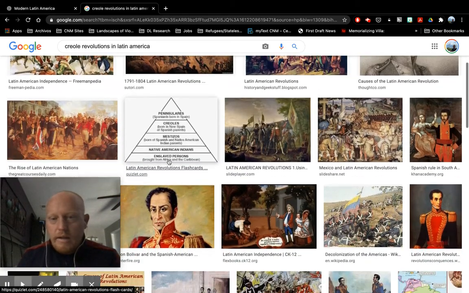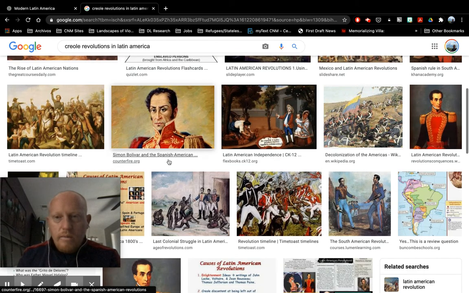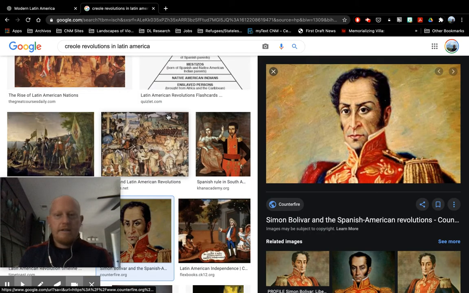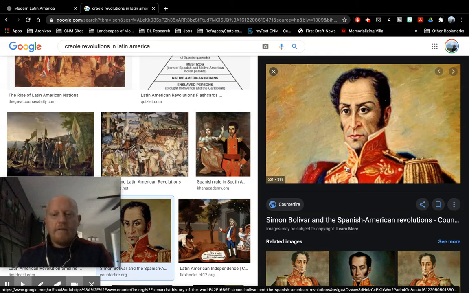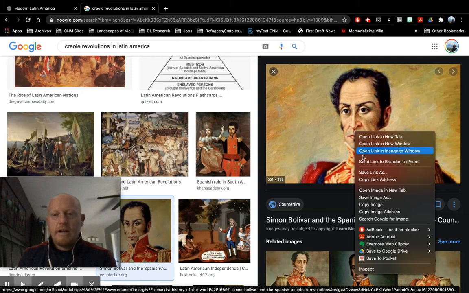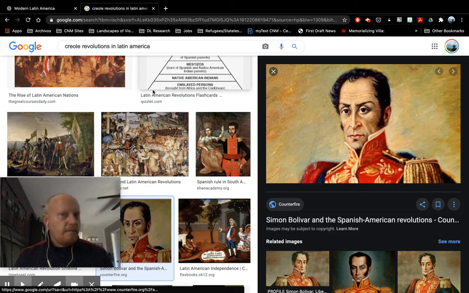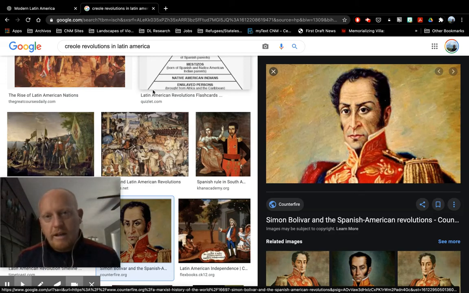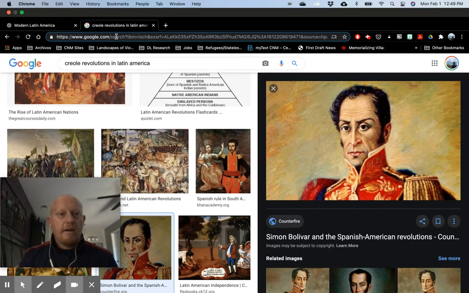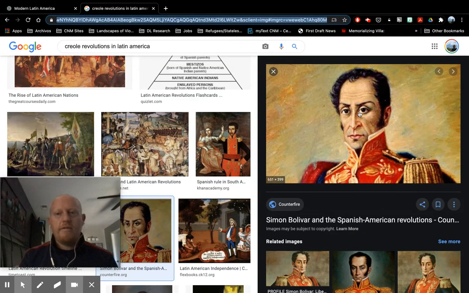Let's see. We'll just go with a safe one here, Simon Bolivar. And what you can do, again, if you know, I know this is Simon Bolivar, if you know what it is, you don't necessarily have to click further and actually see the website, but you can do a right click directly on the image here and then choose copy image address. This is usually the thing that creates issues with Tiki-Toki. You can't just copy the URL that's up here in the browser bar. You have to put your cursor on the image itself, right click, and then copy the image address.